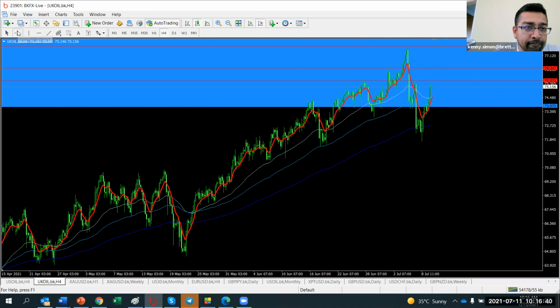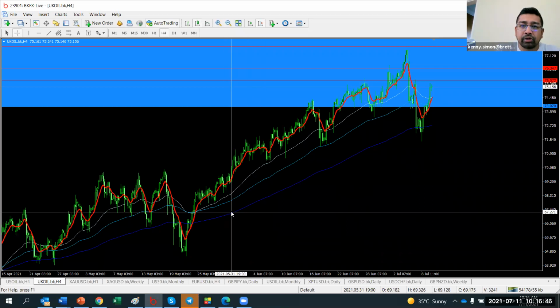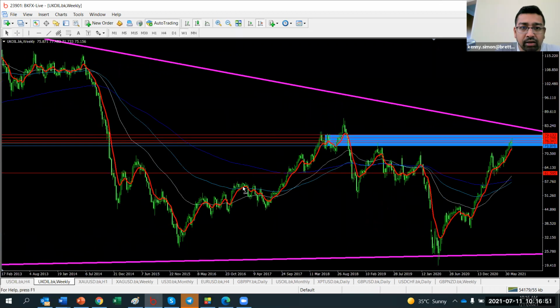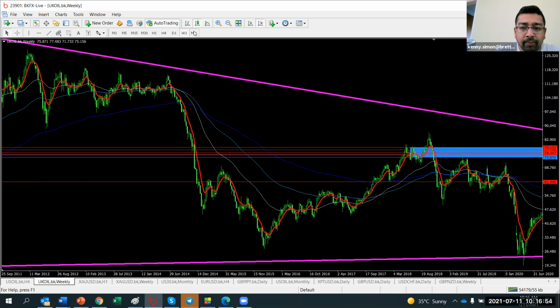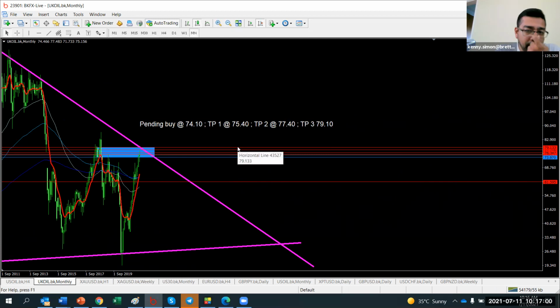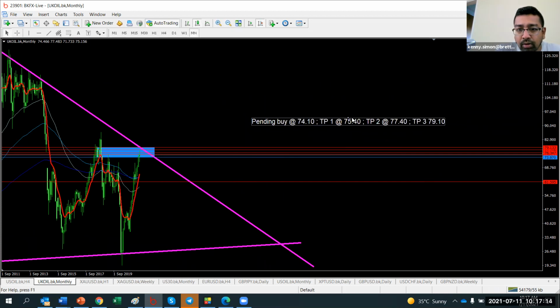Let's say 75.38. So if I go back here to look at what we have written the other day, a couple of weeks back, I think. So we hit TP1 75.4. It went back again to that area. So this one is a far reach. So we'll still keep that one there. At least it has hit your TP1. That's good. Maybe we need to reevaluate that and change all the TPs as well.